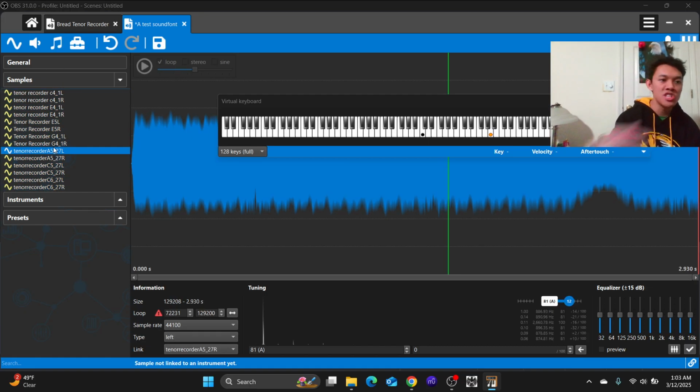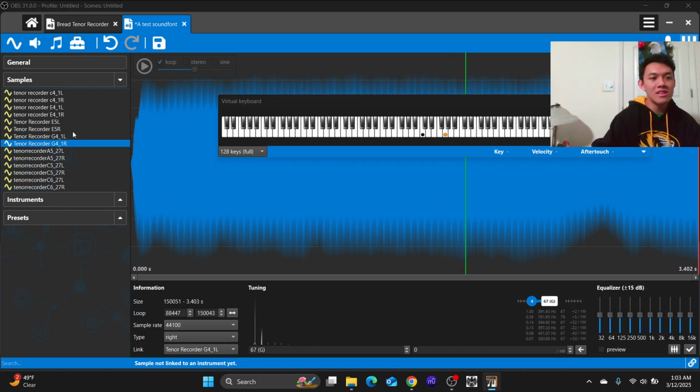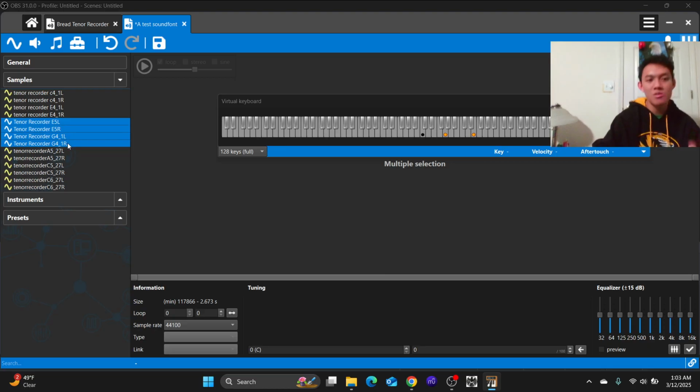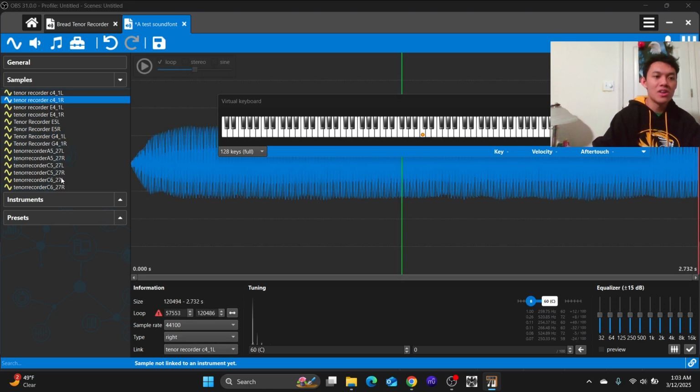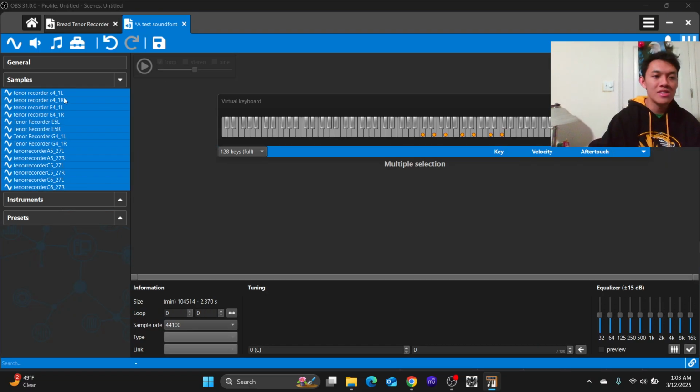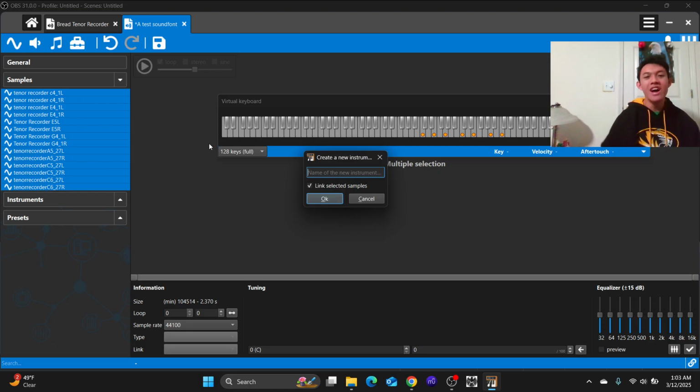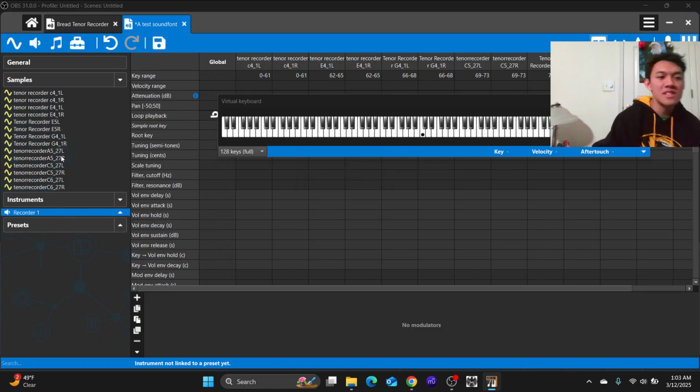So let's say if I had some cello samples in here that I'm using for my cello preset or my cello instrument, or I could select ones that I actually want. Let's say those were cello, so then I would select this, make a cello one, and then I could select all the other ones and then make my recorder one. But in this tutorial we're just dealing with a singular instrument we're trying to make into a sound font, which is a recorder that I recorded myself. Alrighty, so let's just call this recorder 1. And we want to make sure we link the selected samples.